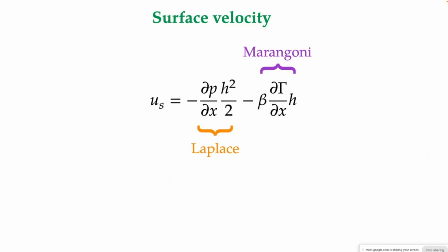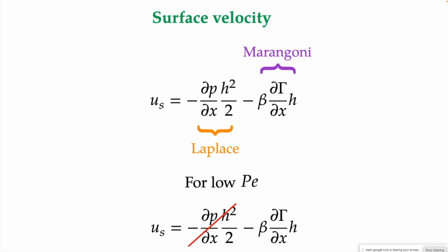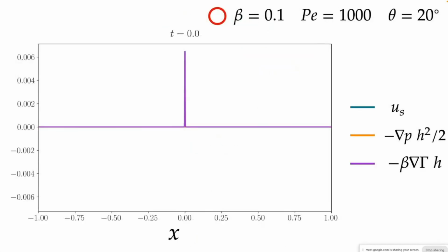So to understand this, we try to look at the surface velocity. And the surface velocity, as I've shown you, has two components. One is the Laplace component, and the other is the Marangoni component, which is given by purple. For low Becquerel cases, if you remember, only one of the terms was dominating, which is your Marangoni term. And for your high Becquerel cases, both of these terms dominate, which I show you by this plot. On this plot, we have US, the surface velocity, given by blue. You have orange, which is your Laplace component, and purple, which is your Marangoni component.